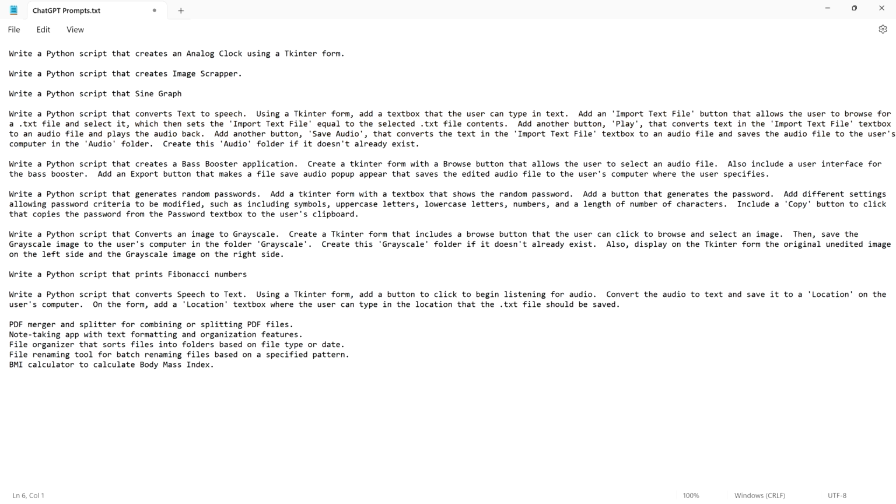So notice how I'm typing quotes around the name of the button. And if you want to get even more technical, you could remove the spaces or add underscores. But ChatGPT is smart enough to know that this is going to be the name of the button, so you could reference this name later.